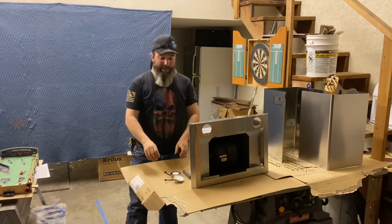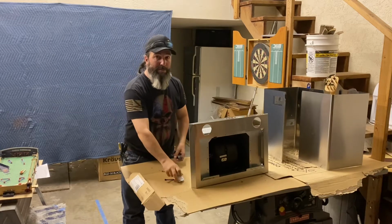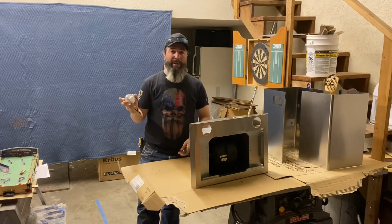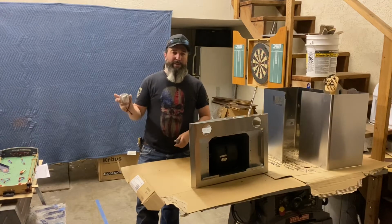Since I don't want to damage or lose this button assembly or these lights, I'm going to go ahead and place them in the original box that they came in, along with the glass and the filters. That way they're in one location, easy to find, and then won't get damaged.